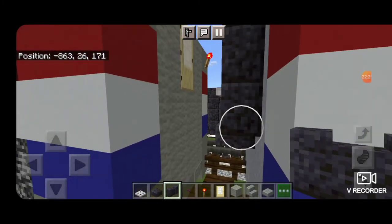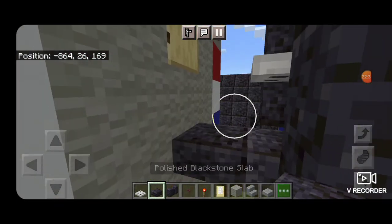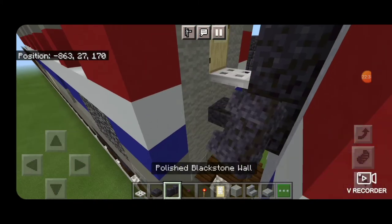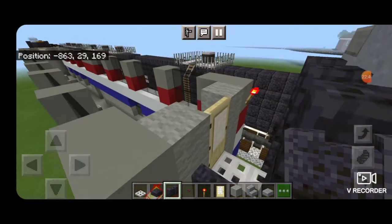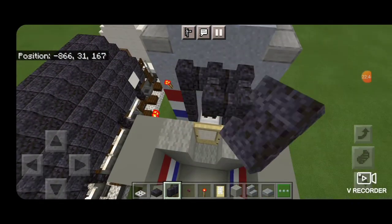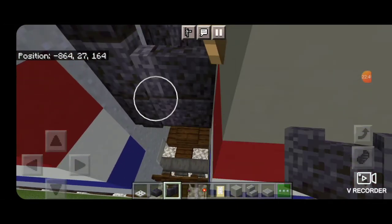This makes that nice enclosed walkway between cars. So we need a slab. And we need another trap door under the door. And then we need to bring the black stone walls all the way up above the door and around the top of it. So three across, and then bring it back down on this side.